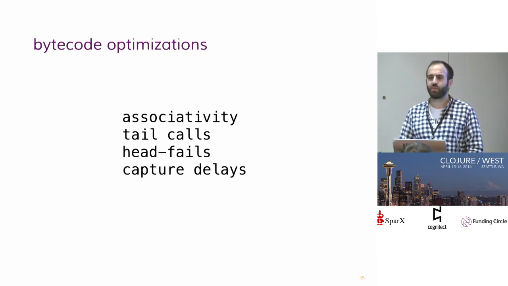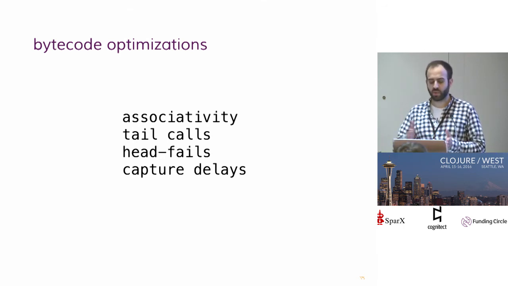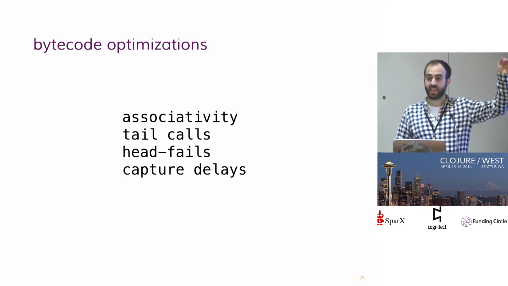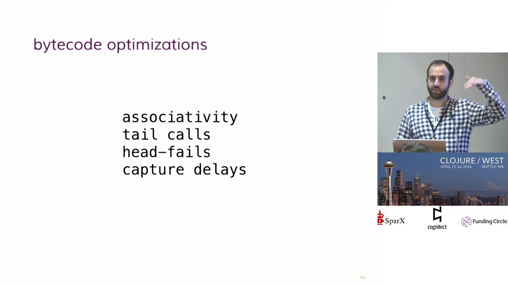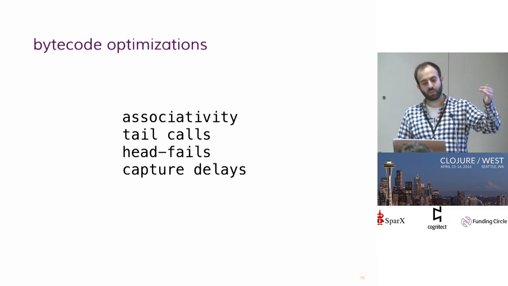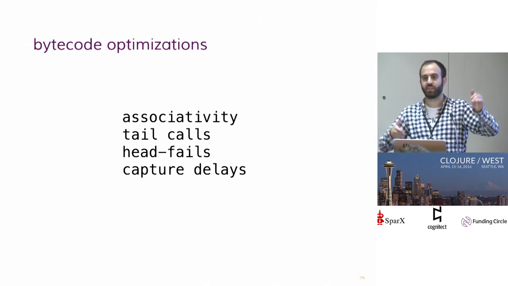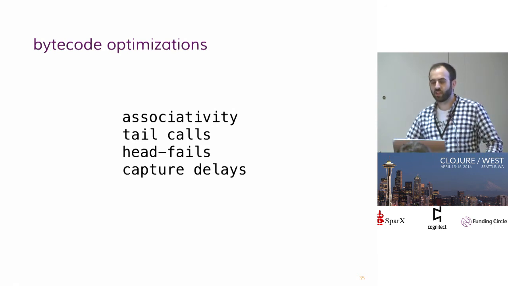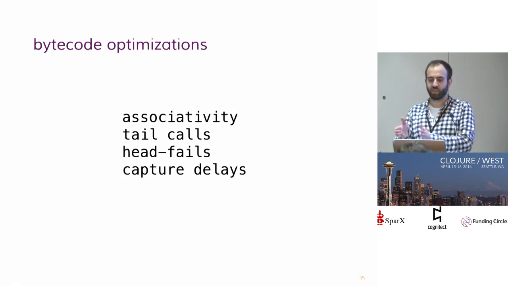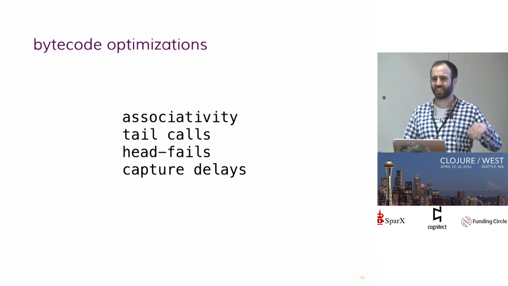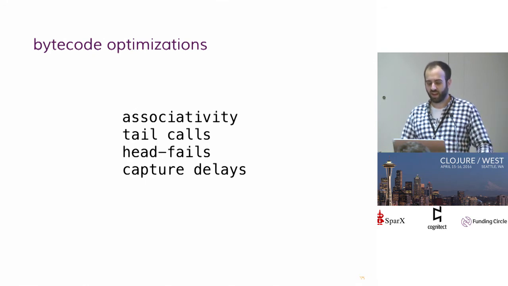And finally, there's one last one where they optimize capturing. Just like in a head fail, if you consume a lot of stack entries, captures also consume stack entries. And if you try to capture something, you remember where you started capturing, and then you fail the match, you have to forget that. And so that causes churn on the stack. So what they do is they also move the capturing, they delay it until later, until the last possible second. And all of these require just a tiny bit of analysis on the code.